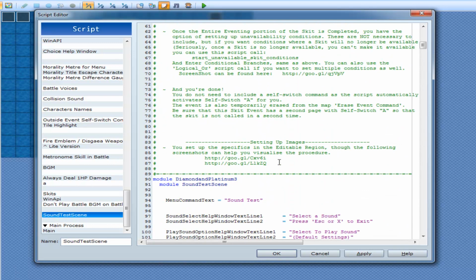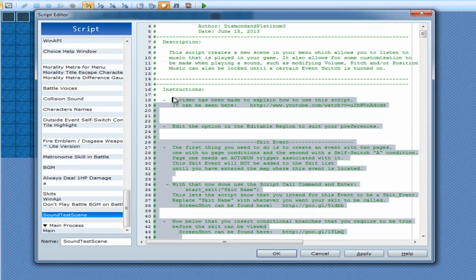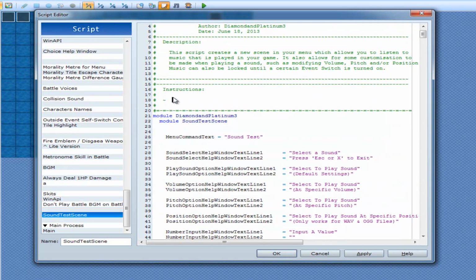For the instructions themselves, it's not really that difficult. All you have to do is go into the script, and modify the editable region as needed. Alright, that's all there is to the instructions. All you have to do in the instructions now is just comment stuff to say what it does.